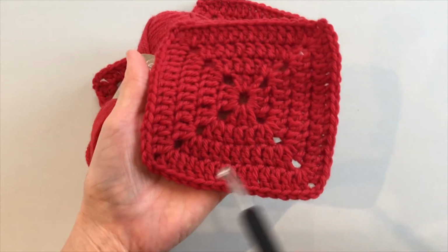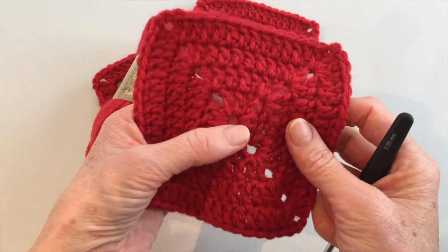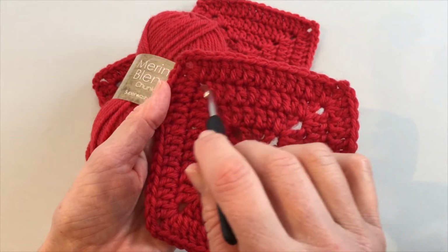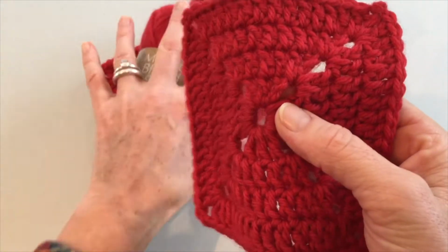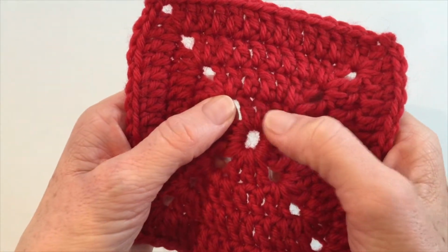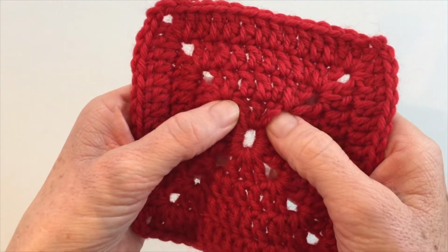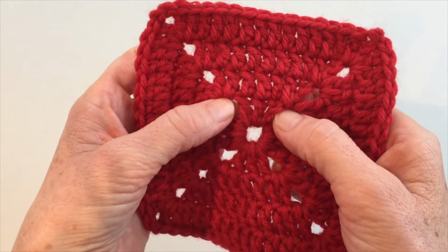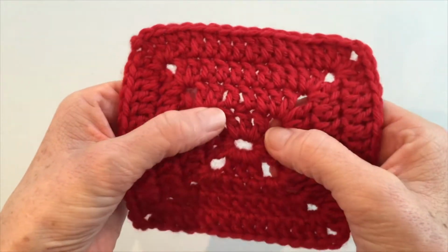Unlike when we started to crochet, we were working backwards and forwards from the bottom. We're now starting to crochet from the middle in a circle, going round and round and round. So as you can see, if you start from a circle in this one, you start with three double crochets, or in the UK they call these treble, which is confusing, but I'm using the US wording because I'm used to that. Three double crochets on one side, then three on the next, three on the next, and three on the next.